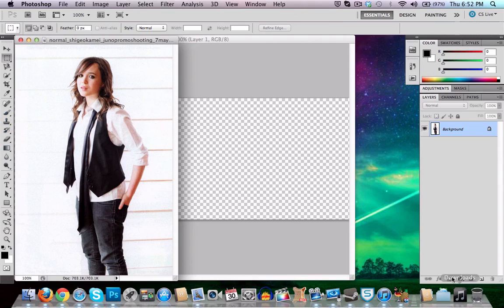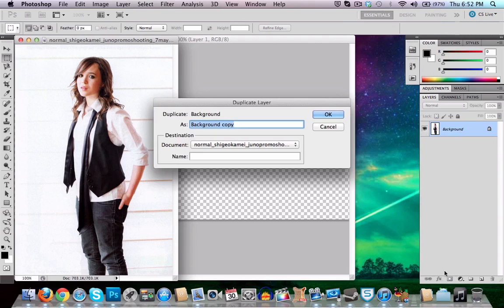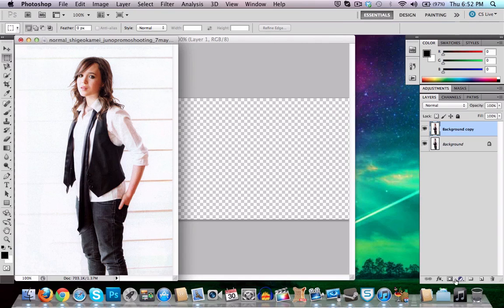Well, let's go into layer masks next. Layer masks are pretty interesting. Hold on, let me duplicate the layer. Layer masks are pretty interesting. I don't really like them. I know a lot of people think they're really great. I mean, they are great for some things, but not my favorite thing.